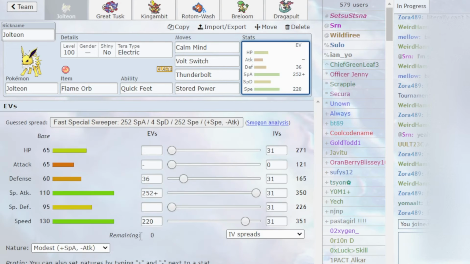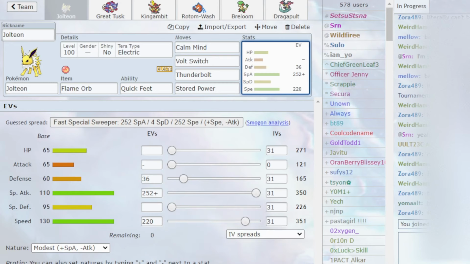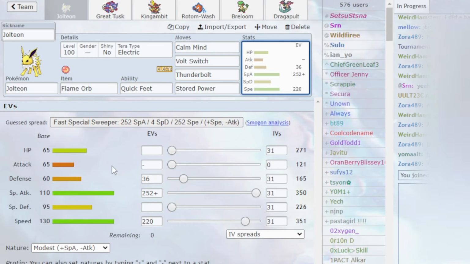The EV spread is a bit fun. I decided to do 351 speed, allowing me to outrun base 110s before Flame Orb activates and Scarf base 110s after it activates. And since seeing big Pokemon damage numbers makes me forget about the horrors of the world, I went with a modest nature. I decided to invest in defense instead of HP, because Jolteon's one stat point away from having a Leftovers number in HP, which is just a gamer way of saying when your HP is divisible by 16, you get 1 extra HP from Leftovers recovery, and you lose 1 more from burn, so I put the rest in defense.